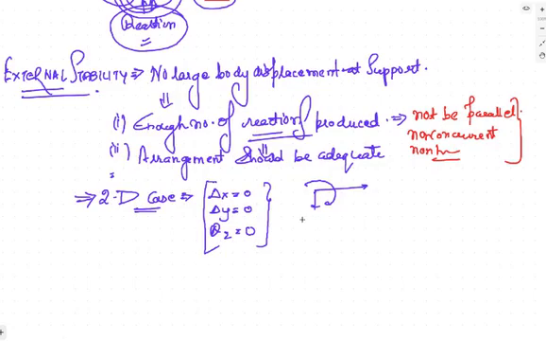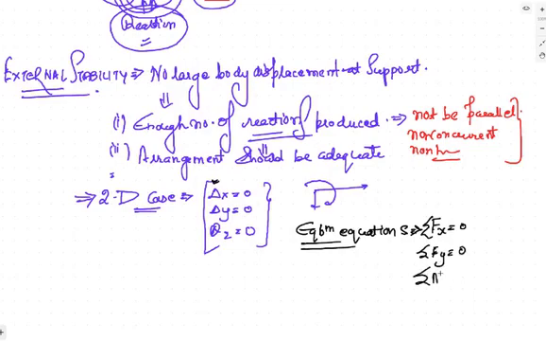In order to prevent these types of movement, there are equations which are known as equilibrium equations. Equilibrium equations are those equations which are present in order to prevent the body displacement. The equilibrium equations to handle the x displacement, y displacement and rotation will be summation of Fx equal to 0, summation of Fy equal to 0, and summation of Mz equal to 0. If these equations are present, then the body will be stable along that particular plane. It means that the total number of equilibrium equations is 3. ये 3 हो गई equilibrium equations.